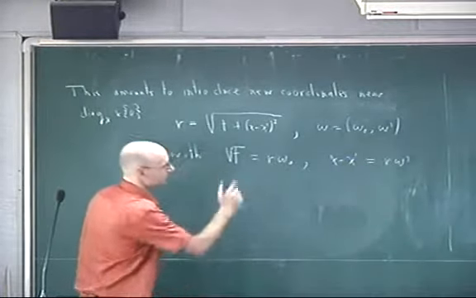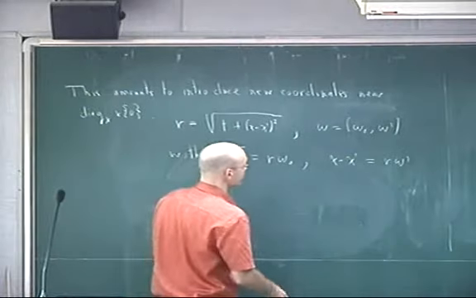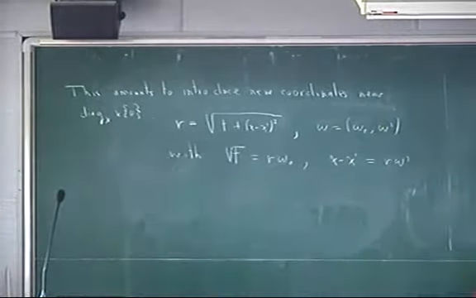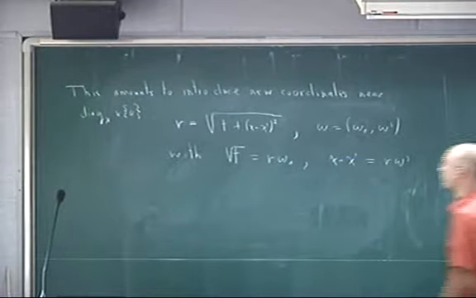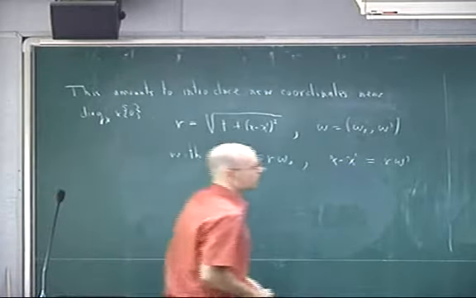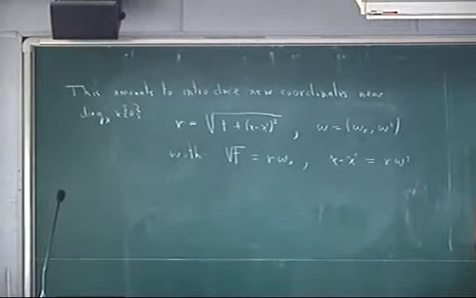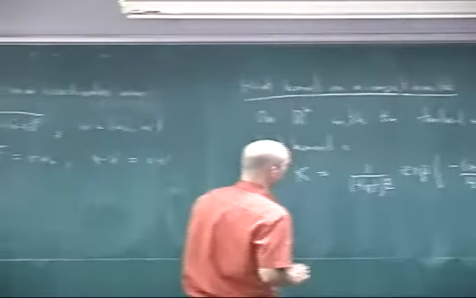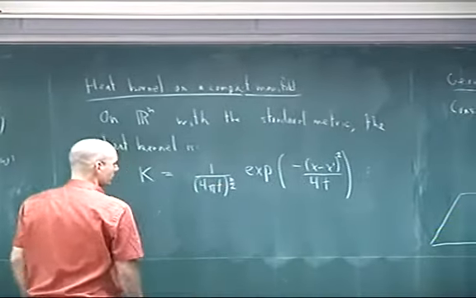Of course, you can use locally the other coordinate x plus x prime. So there's one missing direction, but I'm just using the coordinate in that direction. We don't need to change the other coordinates. And well, we can see what happens to this heat kernel if X happens to be R^n, and we do the change of coordinates.